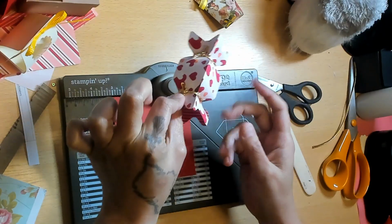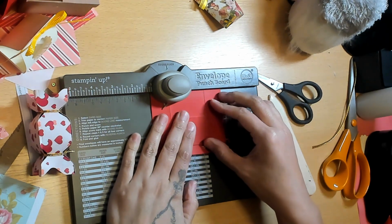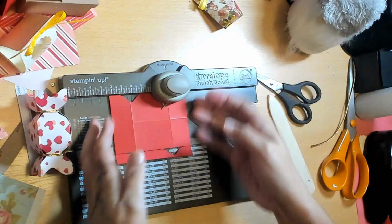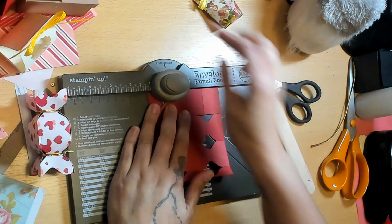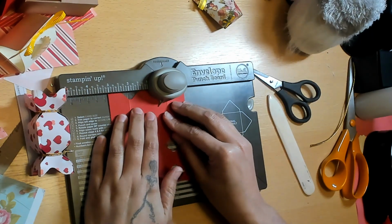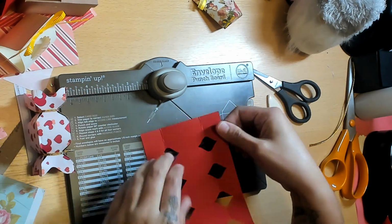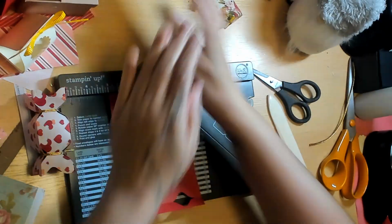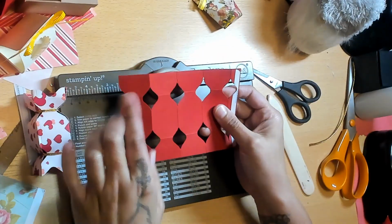This is a little harder with cardstock. When I use the pattern paper, because it's thinner, it's a lot easier, but with cardstock, this one is a bit of a pain. You're going to fold again and go 1 and 3. Okay, we're going to fold again, and we're going to go 1 and 3. We are going to unfold and go again at 1 and 3. Okay, so you should have something that looks like this. Can you see where it's going?